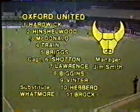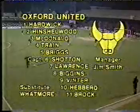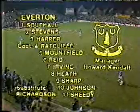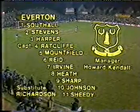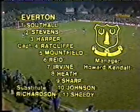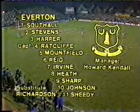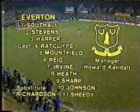Oxford team has that familiar hungry look about it after so many cup heroics. Everton make changes at fullback. Alan Harper and Gary Stevens are fit to return, but John Bailey is out with a knee injury. Up front, David Johnson deputises for Andy Gray, who is cup-tied, but there's no place for Andy King or Trevor Steven, and injury still rules out Mark Higgins and Terry Curran.